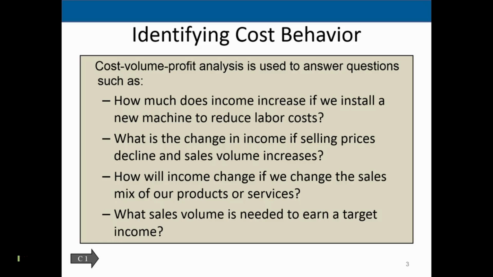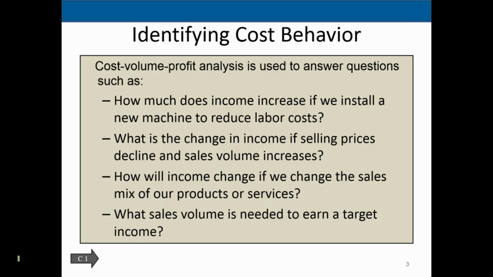So other questions, what if the change in income is selling prices decline and sales volume increases? Meaning, what if we try to reduce our sales cost per unit? Will that increase our sales enough to make it a worthwhile decision? Should we reduce the cost in order to increase sales? What would be the effect on the bottom line on net income?